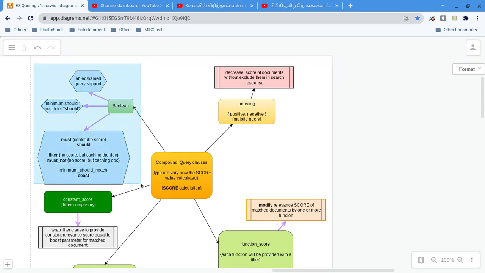So what would be the real use case? It can be enterprise search. We have a feature in Elastic Stack, enterprise search, where we do searching. For the given query, the most related documents have to be at the top.